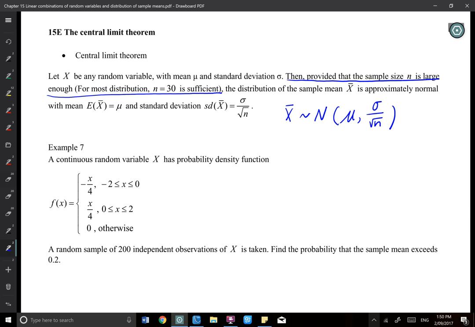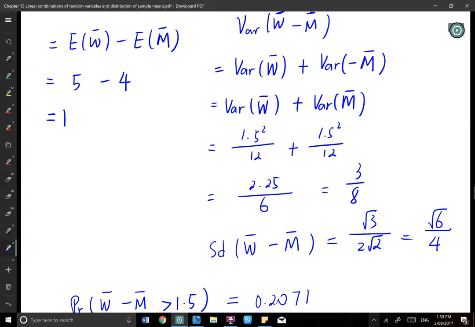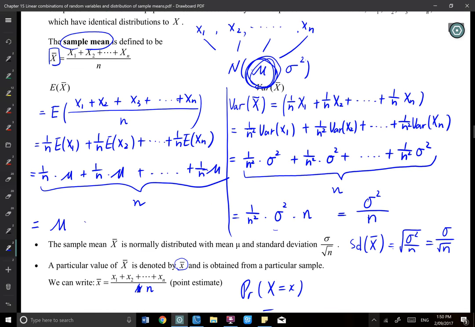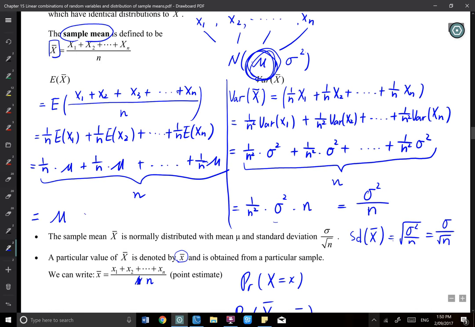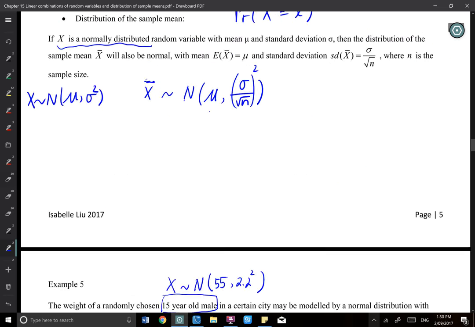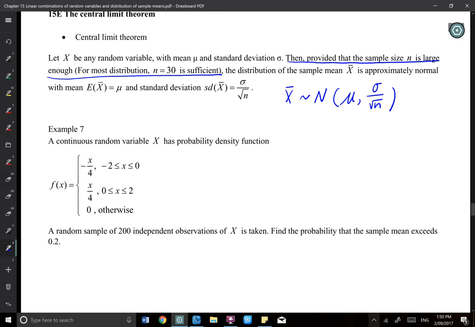The only thing that changes is that x is not a normal distribution anymore. The proof will be the same as what we did here. Why is the expected value of x bar mu? It's because of that, we just do that. Why is the variance of x bar that? Because of all of this proof. When we do those two proofs, it doesn't matter whether x is normal or not normal. It's nothing to do with the normal. It's only when we talk about the distribution of x bar that we say, because all the normal distributions are added together, it must be normal as well. With the central limit theorem, the only thing changed is that x bar is always a normal distribution. So that's the only difference between the previous exercise and this exercise.